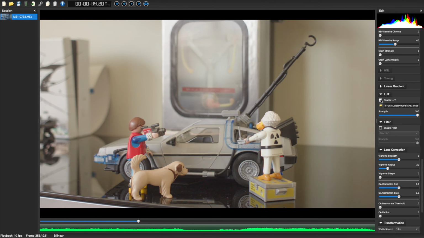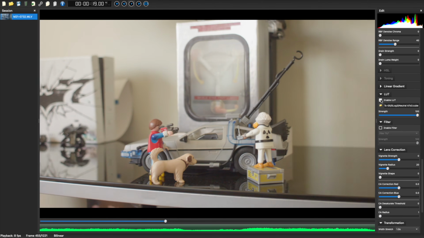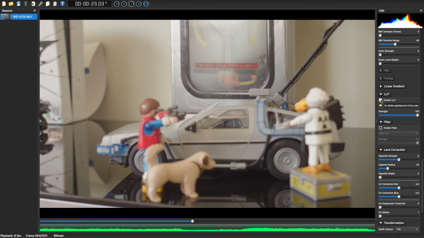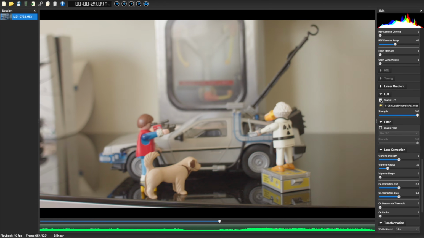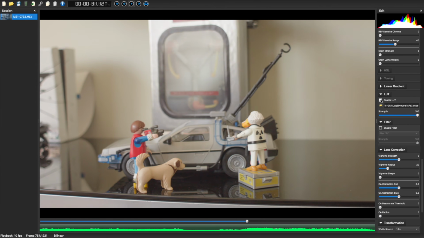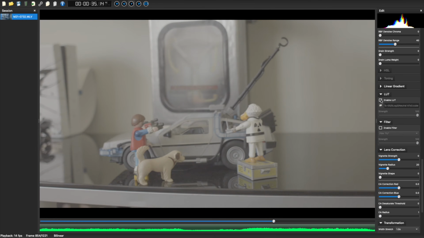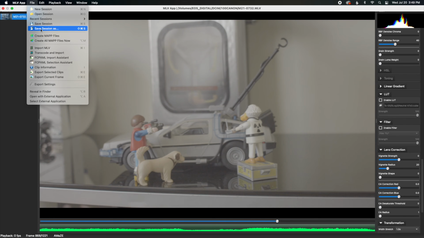The only thing is that within the MLV app, from my knowledge, I don't think you can add multiple LUTs. You can only add one on there. So that's the only downside. I usually add multiple LUTs and change the intensity of each one so that I can get the right color that I want. But I'm not going to do that today, so I'm going to turn this off, and we're going to export this.